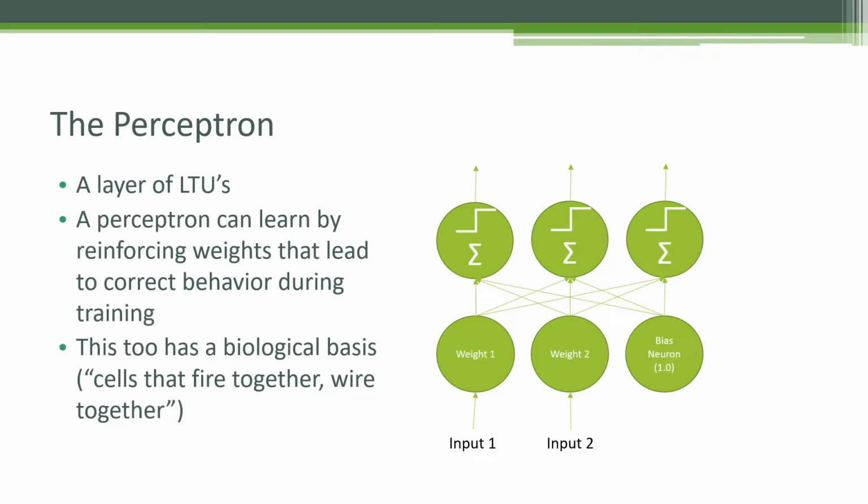Okay, so you see here we have our inputs coming into weights just like we did in LTUs before, but now we have multiple LTUs ganged together in a layer, and each one of those inputs gets wired to each individual neuron in that layer, okay? And we then apply a step function to each one. Maybe this will apply to classification.